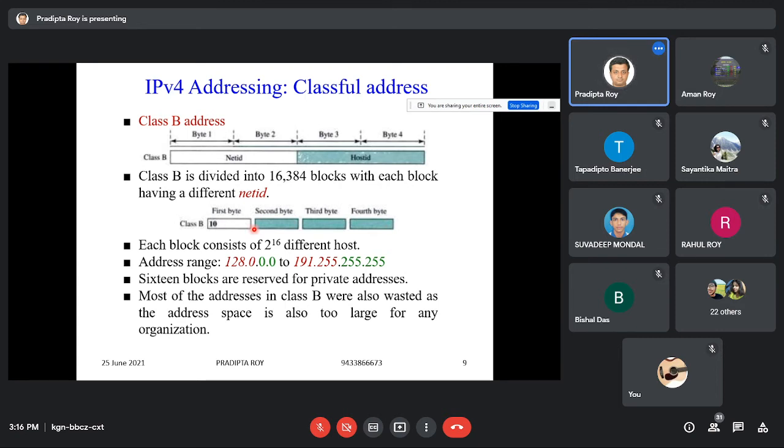See what the value is. If all 8 bits are ones, then we get the highest value 255, and if this position's value becomes 0, then minus 64. So if you subtract 64 from 255, see what comes: 191. That's why the first byte value is 191. And the rest of the octets are filled up with all ones. If we take the highest value in binary, all ones means it is actually 255, 255, 255. Clear? Class B address highest value and lowest value.